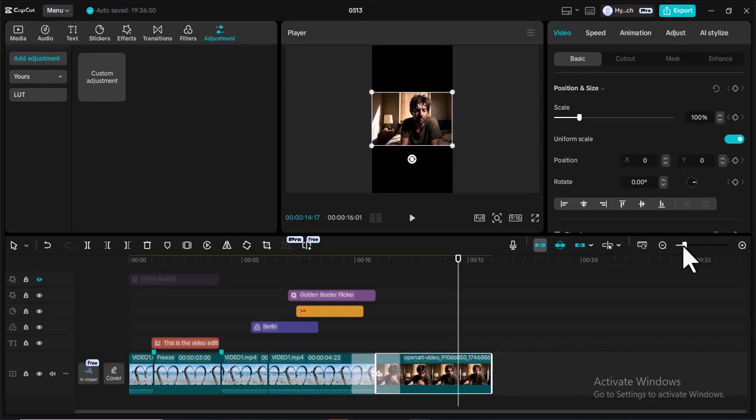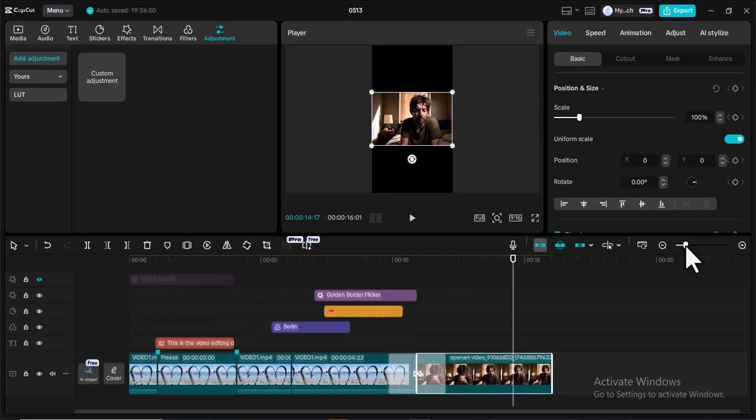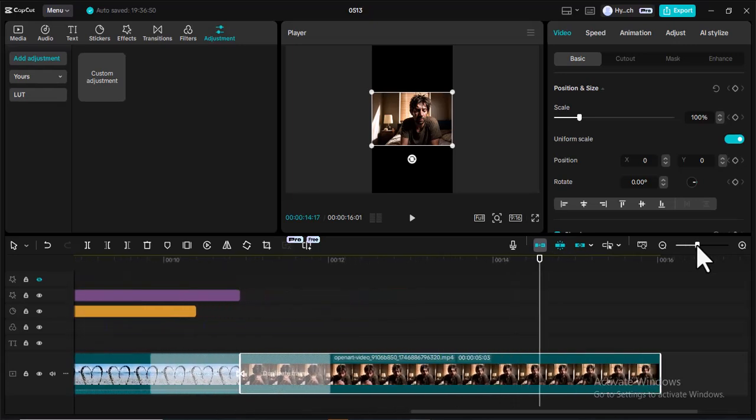The next one I want to show you is this guy here. So this guy is the zoom. So the timeline zoom. You can use it to zoom the timeline. So sometimes when your clip is very long, you want to zoom it so that you can see it clearly. So that you can see each second or the movement of this line on the clip clearly.